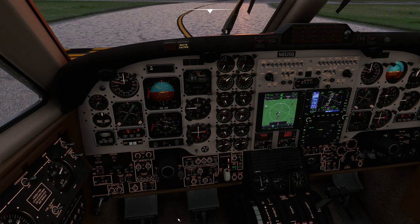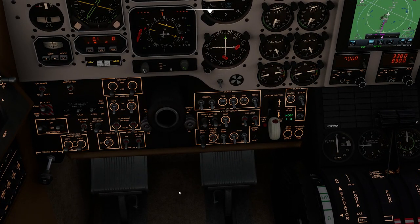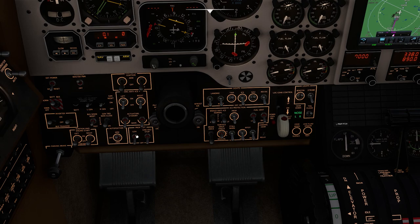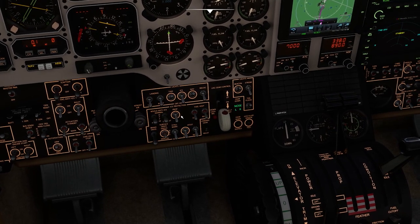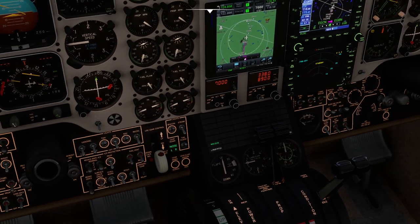Ice systems, if you want to put the prop DI on, you see where it says prop in ice protection? There we go. Yeah. Got it. Okay. Put prop on. Yep. And you can see you get prop on, so that is working on the right side. So that's really good. And then with the boots, if you want to press the boot, it's a surface DI single cycle, if you flick that up. Yeah. And you can see it's activating this, that's good.